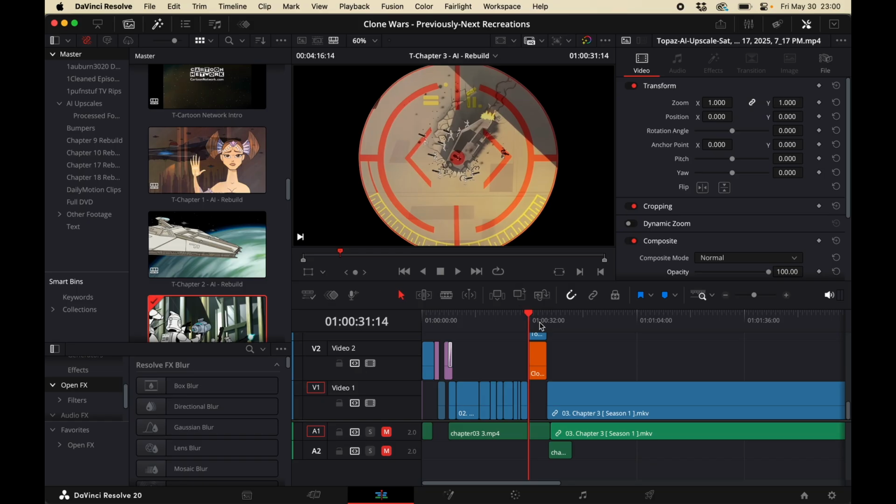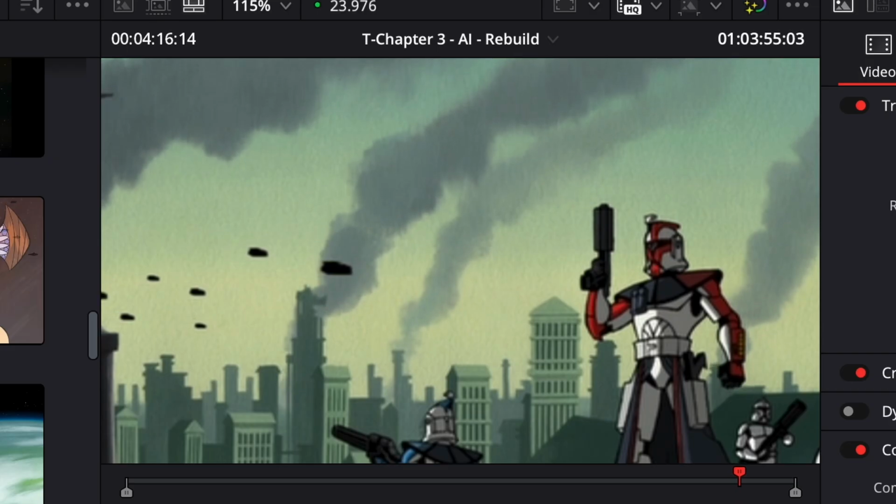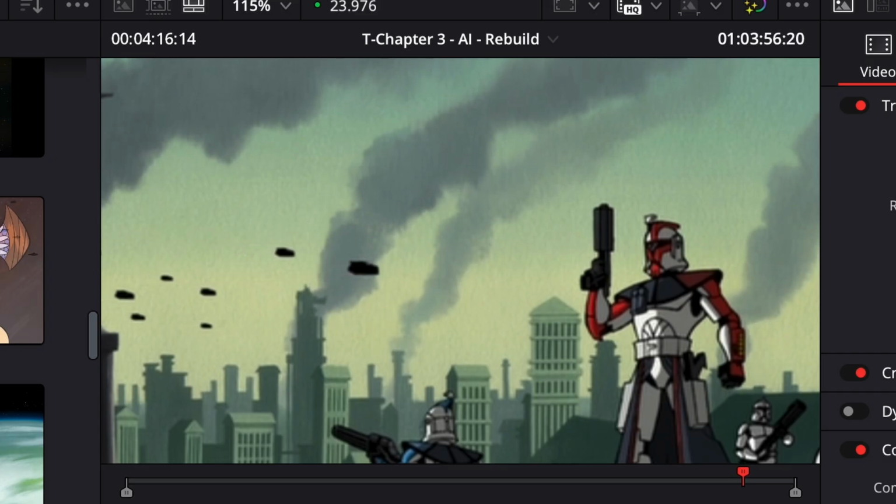We do have that shot from the ending of Chapter 2 once again, so we just copy and paste that over here. At the very end, there is a shot of the clone troopers on top of the building. Now, one of the things I've learned working on this show is they use a lot of loops. So these clouds moving is just the same thing over and over again. It's a very smart, cost-saving way to do it, and it's also really good for us when it comes to restoring this shot. Now, the first thing I can do is copy these clouds, and I make a looping video.